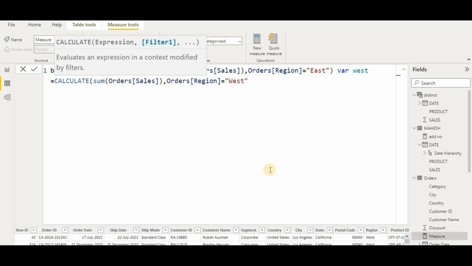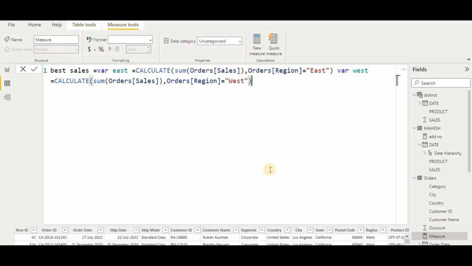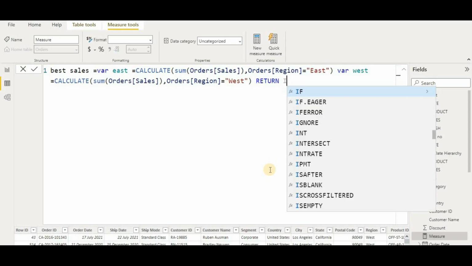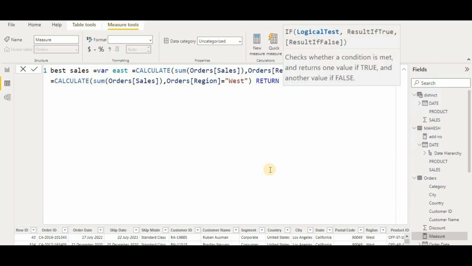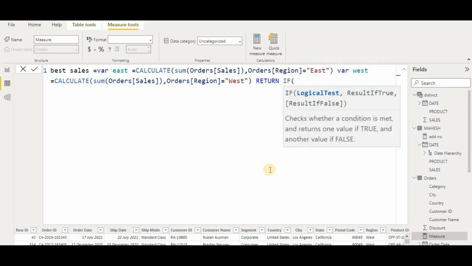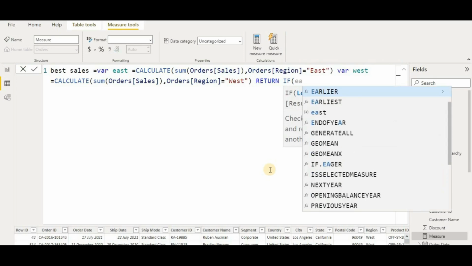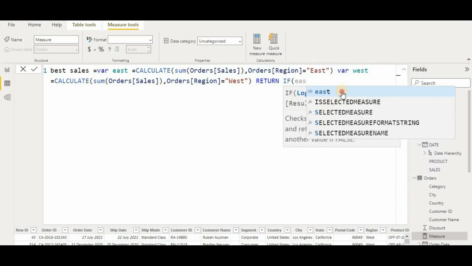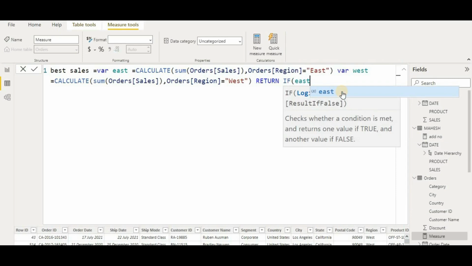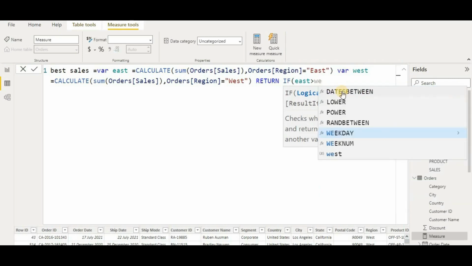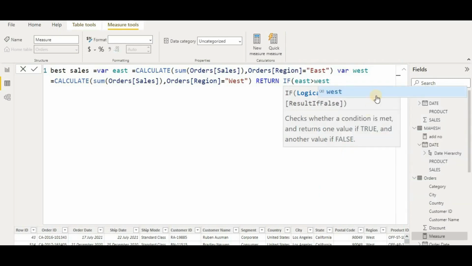If in that case the order is west, so what will be the result here? So I will give a RETURN, then I will give an IF statement, and give if our variable east is greater than west, so what will be the answer?